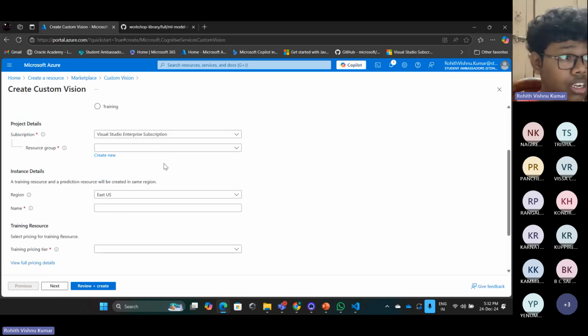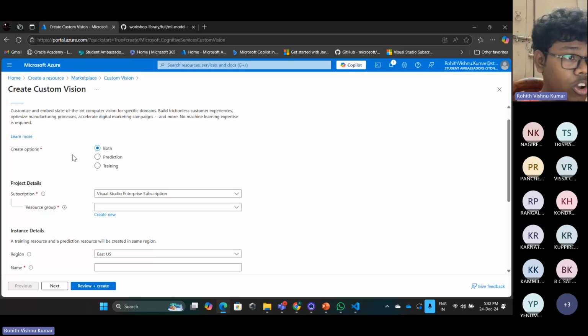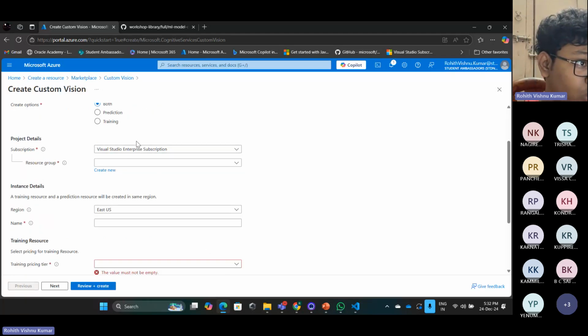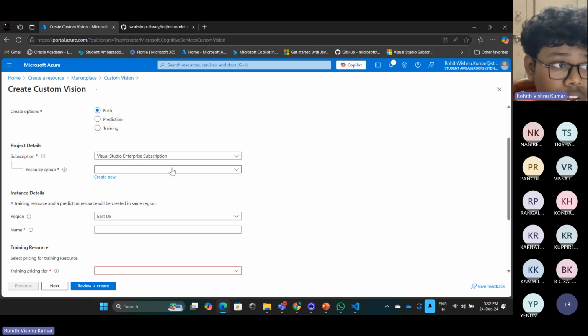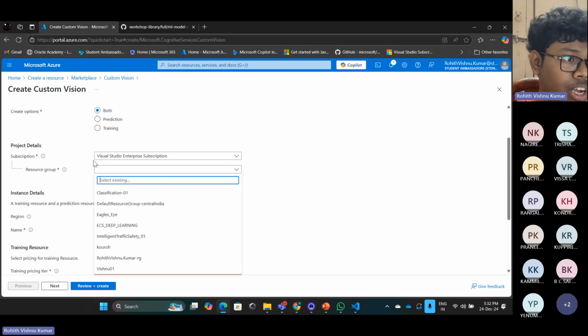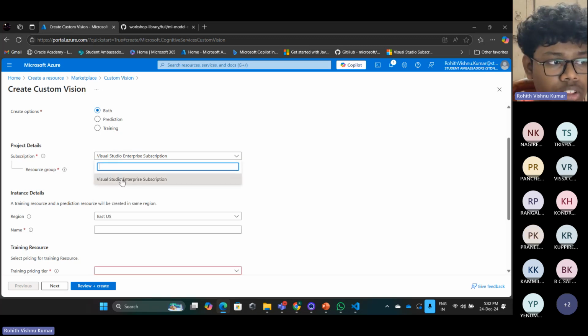Inside the create options, click on both, as you are performing both the training and prediction. If you are using any template models, then you can directly go for the prediction itself. But here we are also training the model, so go for both training and prediction. Here my subscription is Visual Studio Enterprise subscription. If you have a different subscription, you can opt for that.